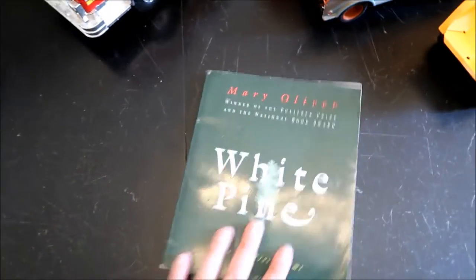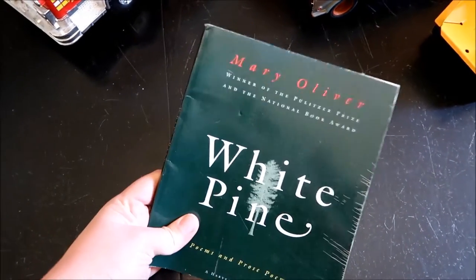Fitting along with the whole book selection, I got this one - it's White Pine by Mary Oliver. I've been really into reading either people's memoirs, poems, or short stories about their times out in the wilderness and what it's done for their soul. People just have so many beautiful written pieces on that kind of thing. Because I'm obsessed with all things wilderness and woods, I wanted to start a collection. I snatched it up, read some of the poems, looked this lady up online and it's reviewed really well. I'm going to put this in my office next to my little chair and whenever I have a moment and some coffee I'll sit down and read it.